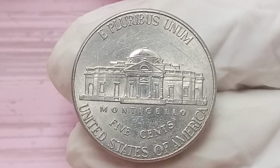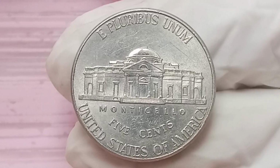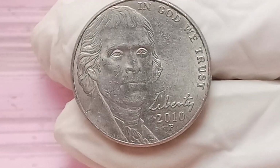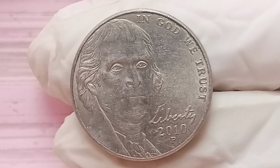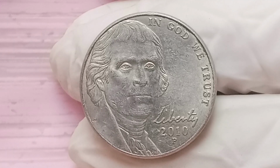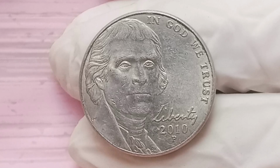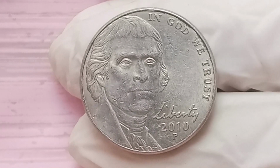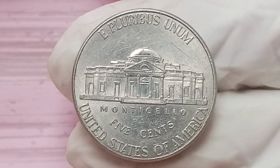You might be wondering, does anyone really pay serious money for these coins? The answer is a resounding yes. Collectors all over the world are constantly searching for rare American coinage to add to their collections. Coins with certified errors or perfect mint condition grades can be sold at auctions, online marketplaces, and collector events for thousands of dollars, sometimes tens of thousands. So, what does all this mean for the humble 2010 Jefferson nickel? Can it really be worth more than its 5-cent face value?